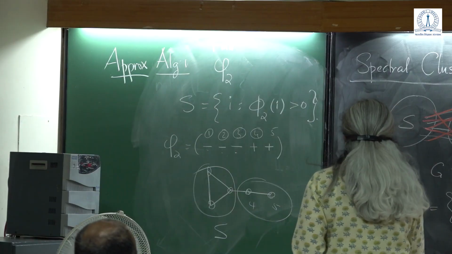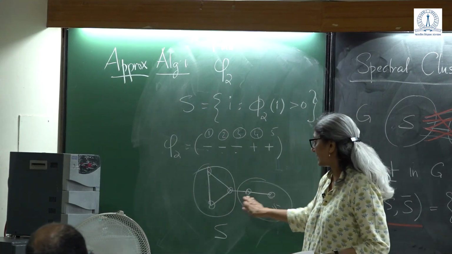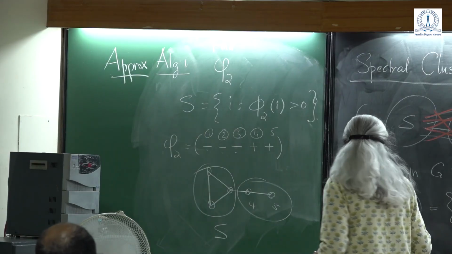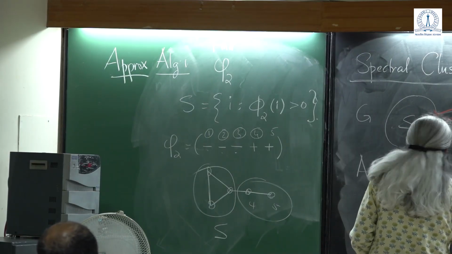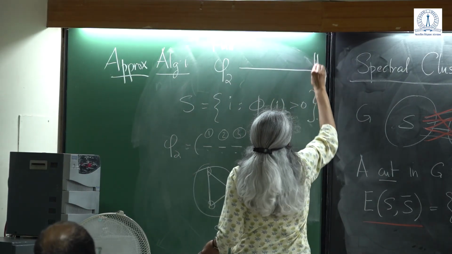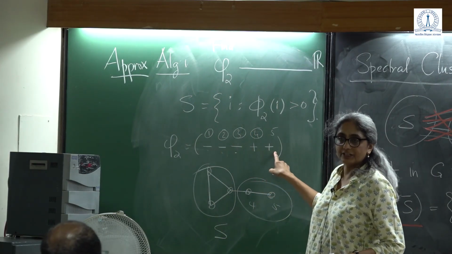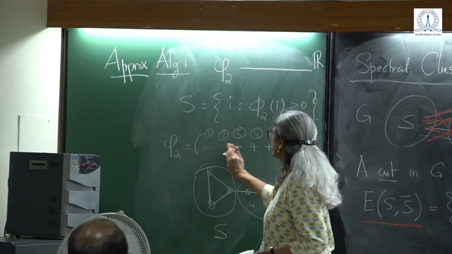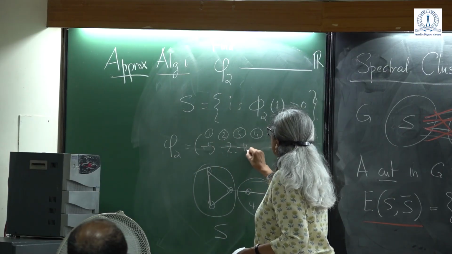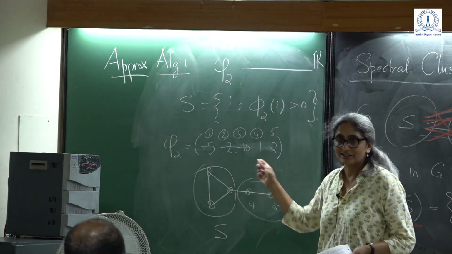Okay, so let me point out one more thing about this. So the way the algorithm works is clear? What we're actually doing is taking the real line, and on that real line, we are plotting the different coordinates of phi2. So let's make up some numbers just to be easy. So maybe this is -5, -2, -10, and this is 1 and 2. I'm just making up some numbers. They don't add up to 0, sorry.